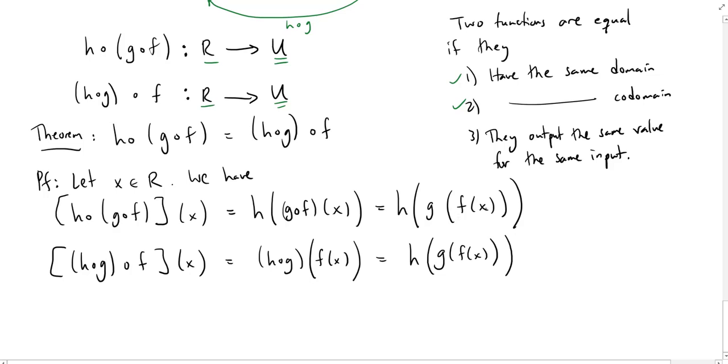And looking up and down, we notice we're getting the exact same element. So we have just shown that when we put in the same element into both functions, we get the same output. So these are both equal. All right, and that's what we needed. That finishes off the proof. We've shown they have the same domains, we have the same codomains, and if you put in the same elements, you get out the same elements.